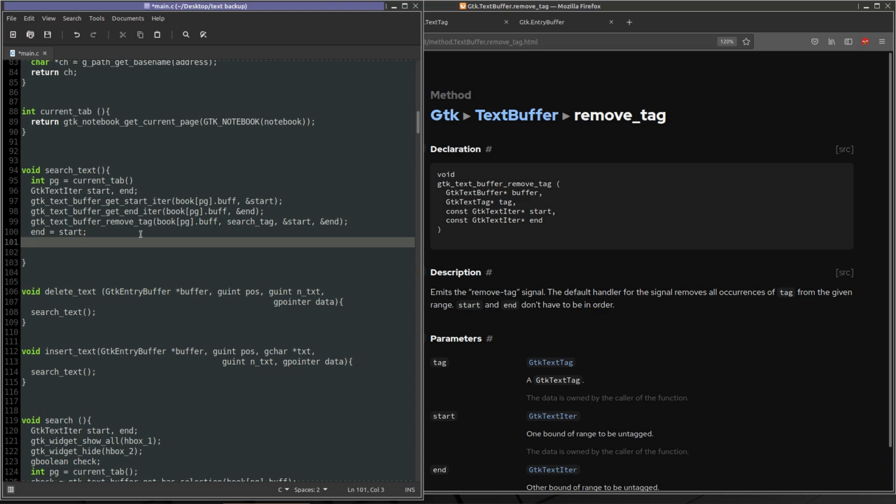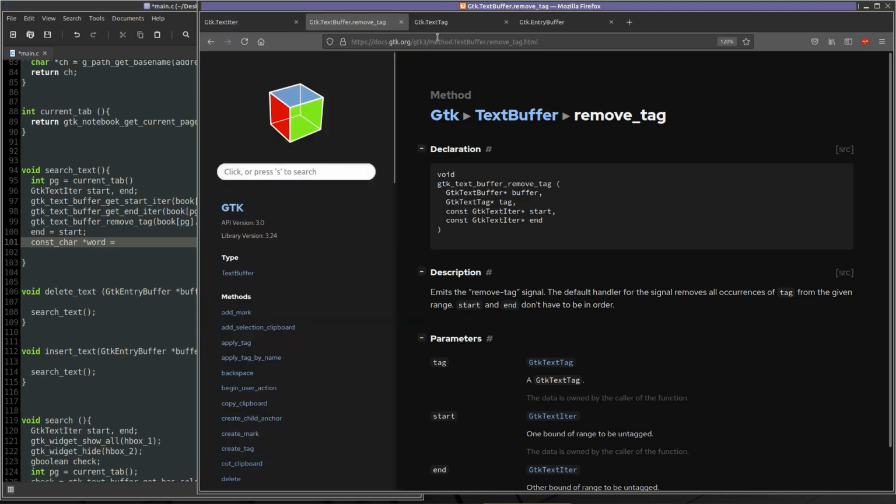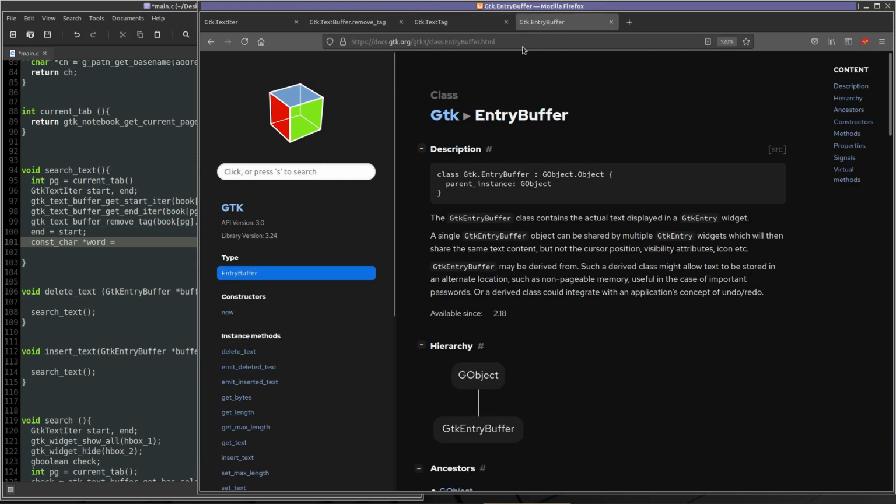Okay, the next thing we need is a constant char word equals, let's see, do we have entry buffer?